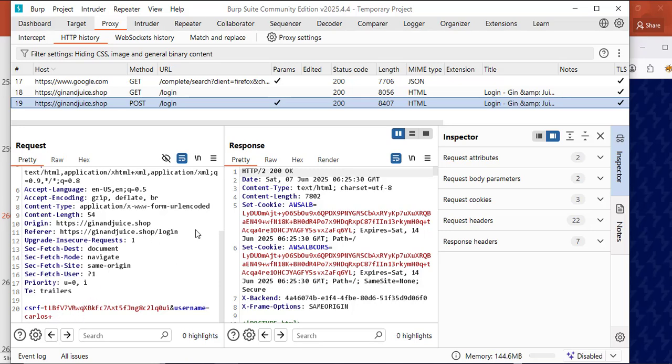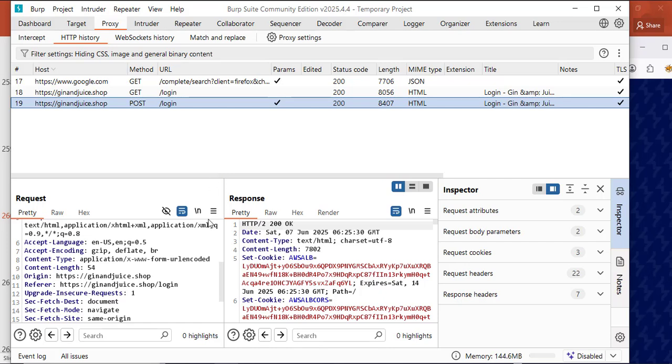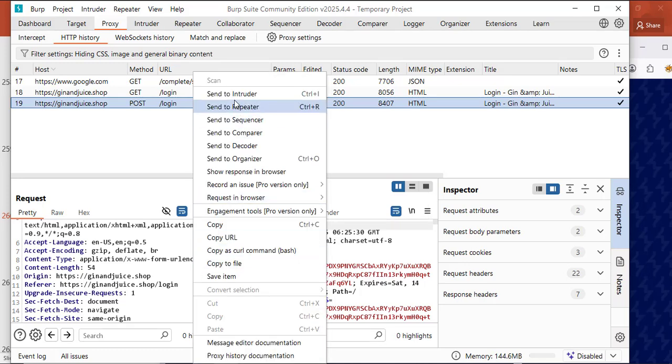But right click on this request, and this is a response by the server, by the way. Right click on the request and send to intruder. We can also send to repeater, sequencer, and others. Each one has a different function. I will explain to you, but first I go to intruder.